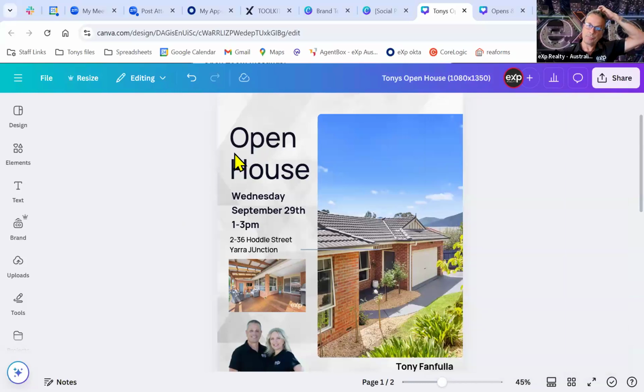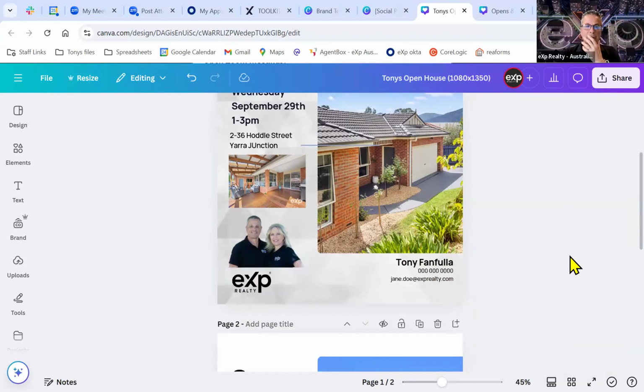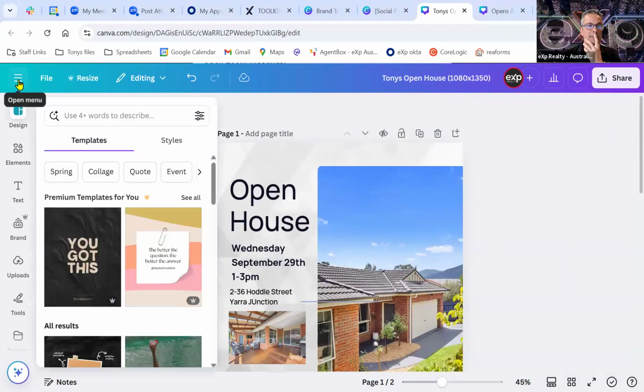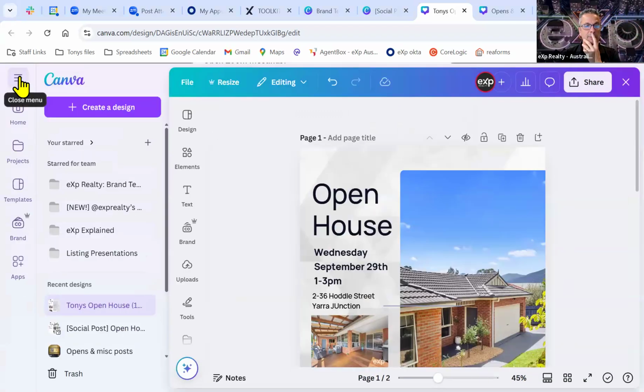So I'm going to go back to where we were. Okay, so you should be back to where I was. One of the other things you can do, and I might just go to one of my own files, is back up to the three buttons on the left here to home.